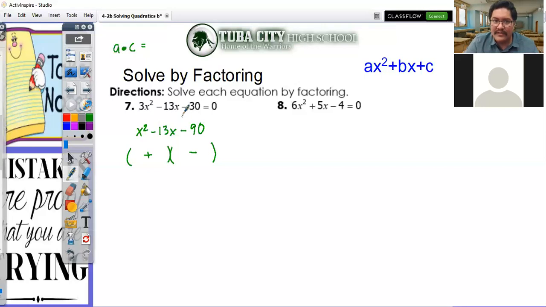Now in this case here, I'm gonna go ahead and do something else. You don't need to do this if you wanna just keep guessing, okay? Because there's a lot of numbers that you can multiply to get 90. It's a pretty big number. You could just keep trying things like 9 and 10, and then see if 9 minus 10 is gonna be -1, so it's not 9 and 10. So one thing you can do is make a factor, not a factor tree, it's a factor list.